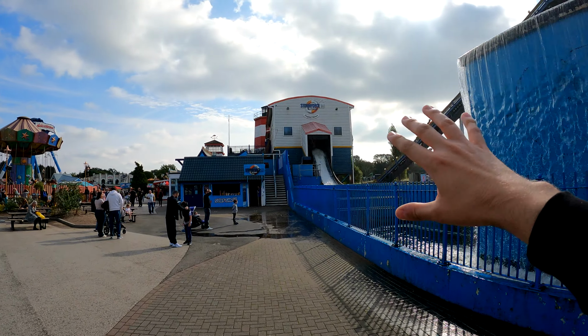Look at it though, look how cute it is. What's that? Is that Toby? I don't know many of the Thomas characters. That is sick. You know what? I'm going to have to have a ride on that. That looks terrifying, but great at the same time. Right, let's get on the Troublesome Trucks or whatever we see fit to go on next.